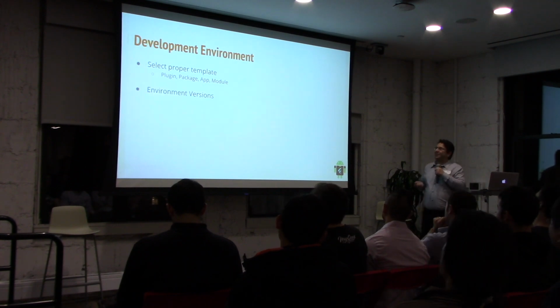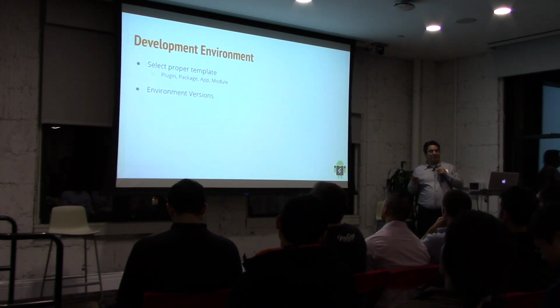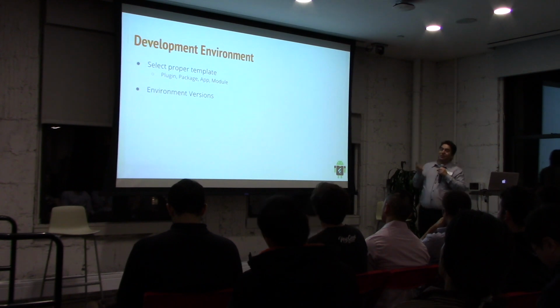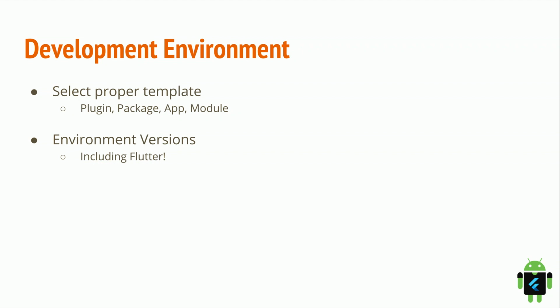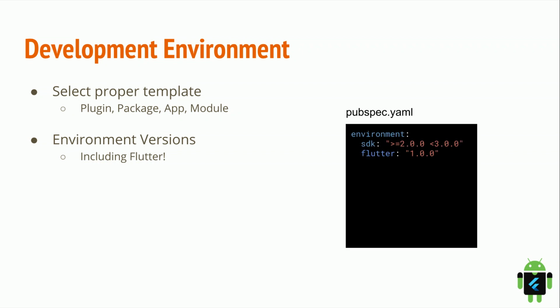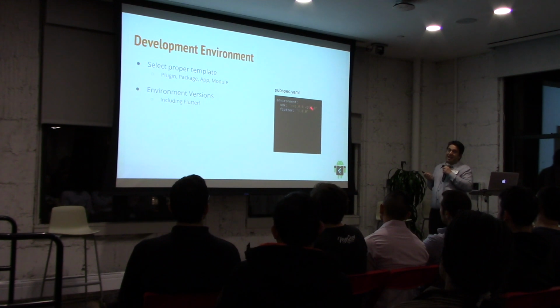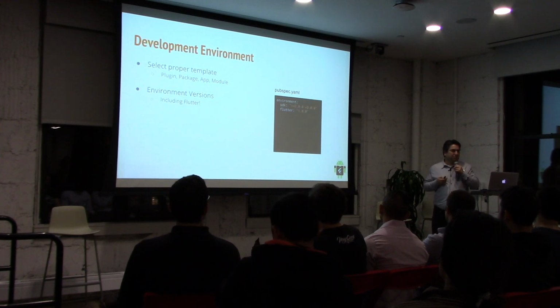Perfect. Your environment version. So this is a flag in your pubspec. You've probably seen it. It says SDK. You can include Flutter in that tag after 1.19, I believe it was. So make sure you put it in there. Make sure everyone's using the same version of Flutter. If someone says, I can't compile, it's not working, this stops a lot of that bickering, thankfully. They do recommend, and I'll call this out here, don't caret it. You can, they say not to.